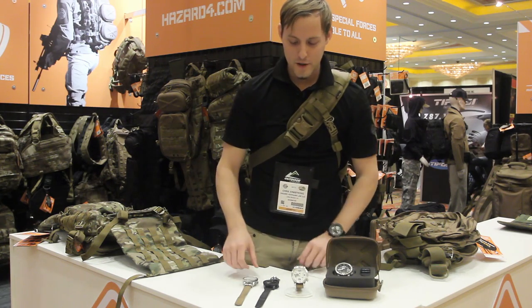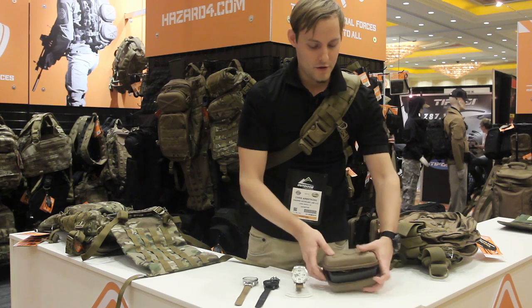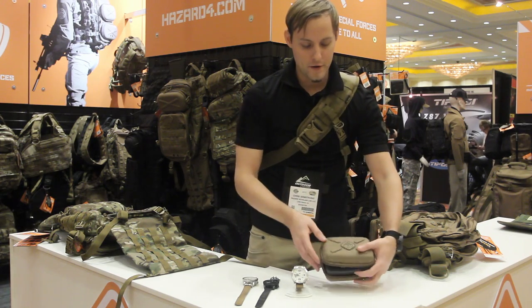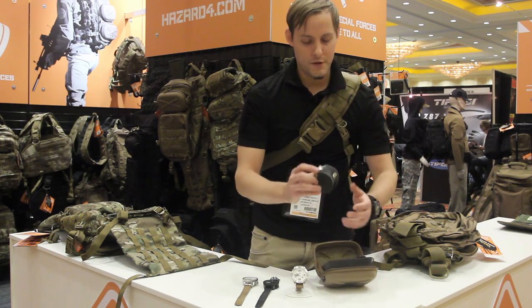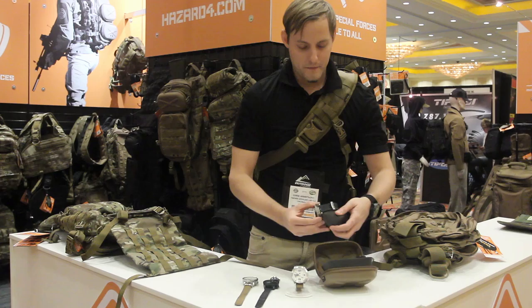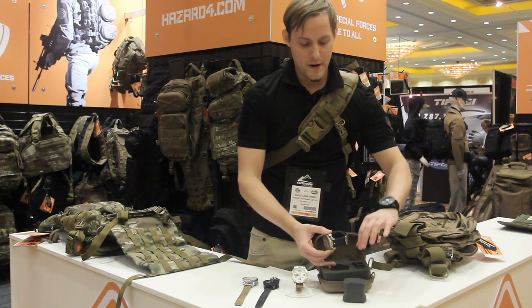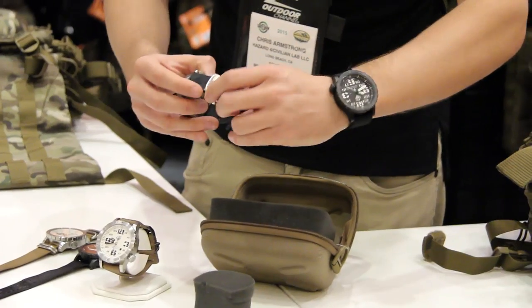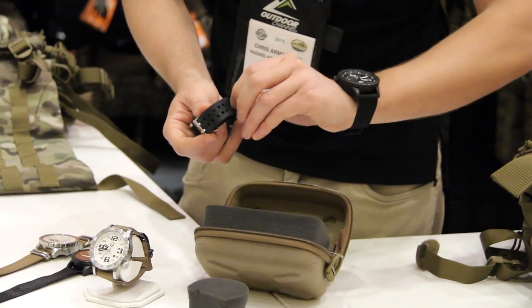We have these available in multi colors. We also have a really cool case that it comes in. This is inspired by our gear, thermoforming patterns. Also foam, so you can protect it. So this is the nylon band that we have. This watch is going to come with two bands. It's going to come with the nylon band, and it's also going to come with our molded rubber TPR band as well.